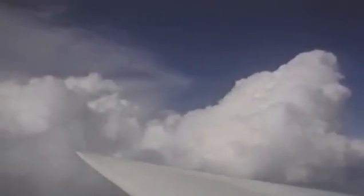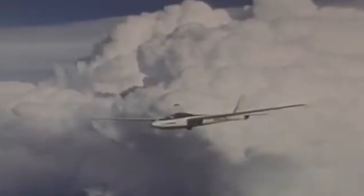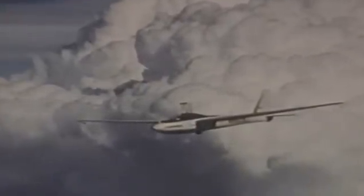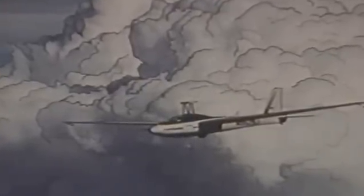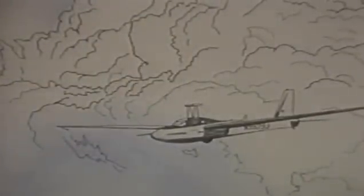Having no propellers or turbines, it causes minimal disturbance to the cloud. And there is no exhaust to contaminate measurements of the cloud's properties. It is only in recent times that man has had wings enough to reach and study clouds. But the dream of soaring, eagle-like and free above the earth, is ancient.